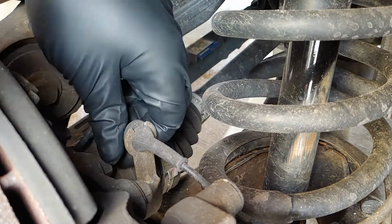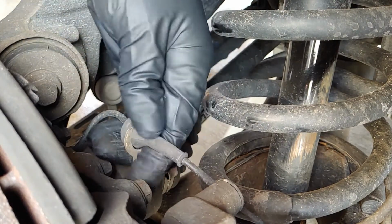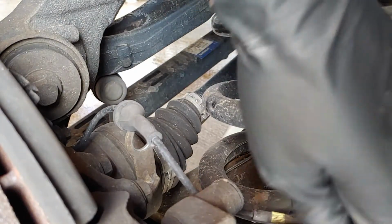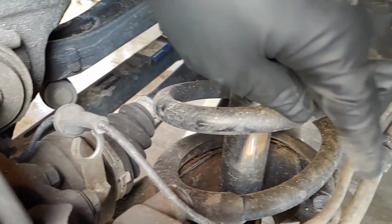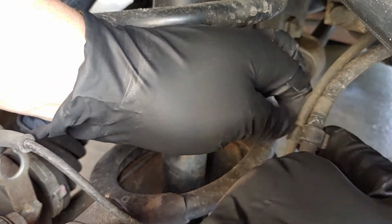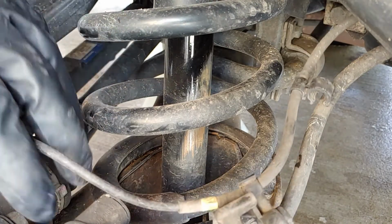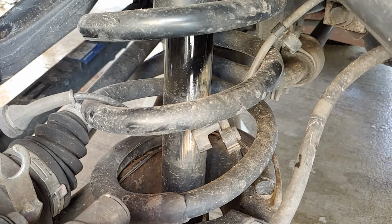Next up, we're gonna loosen up the ABS line, kind of twist it back and forth as you pull up and it comes right out, and it just pops off this plastic piece here. There's a plastic piece there, and then there's one more right here. Just want to make sure that's loose, out of the way, mainly because you're taking off the caliper.